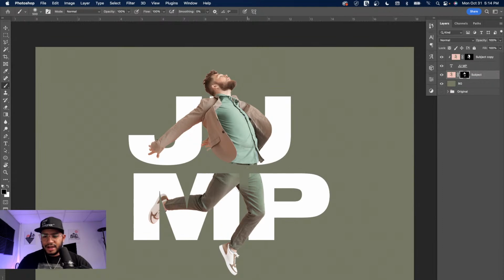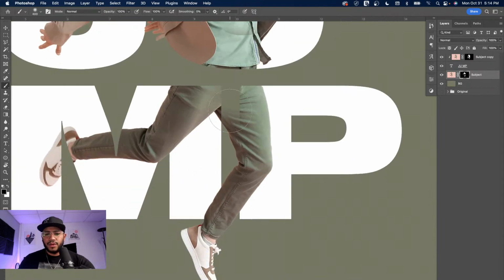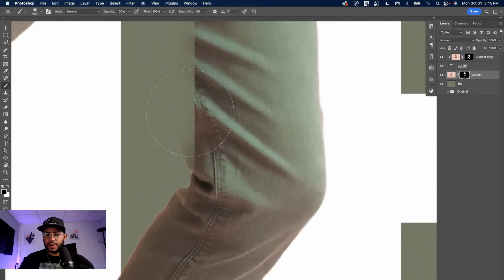Let's see what's down here. We can keep erasing. Remember that we are on the bottom layer, so we are removing that section from there. I kind of like that there, and I'm gonna leave it. I'm gonna just remove this section, and when it wrinkles right here, I'm just gonna leave that part there. So I'm gonna just get rid of this. Pretty cool.